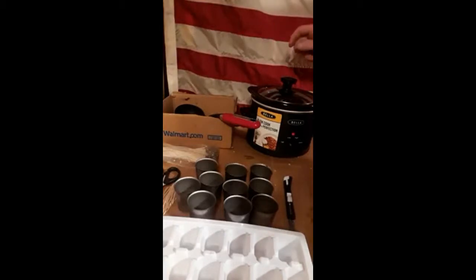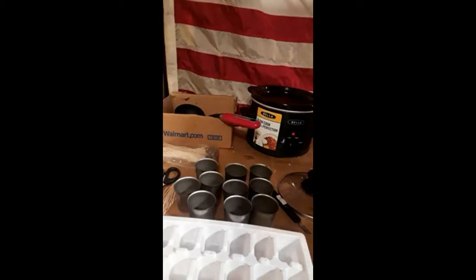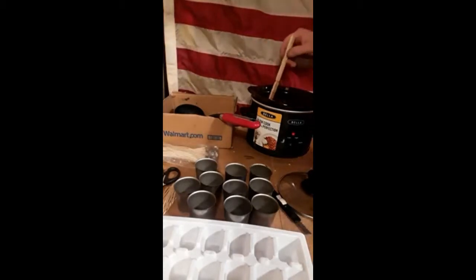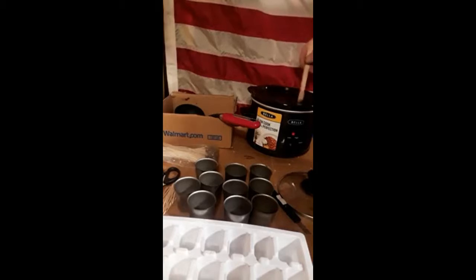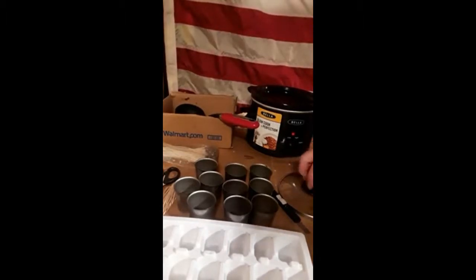Okay, now that my wax is melted, 50% soy and 50% paraffin, I'm going to take my stirrer, mix it up good. Pretty much mixes as it goes, but I like stirring it just a little bit. All right. I always keep a cardboard box to keep this in, because it will make a mess.